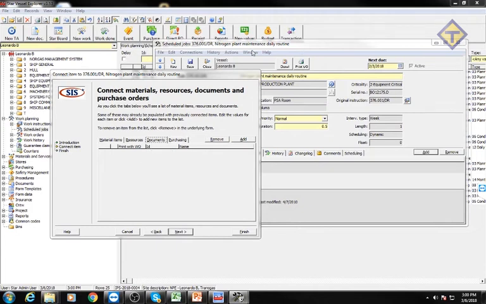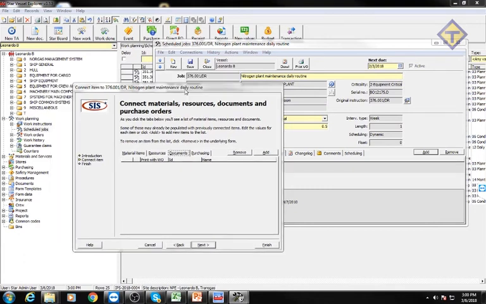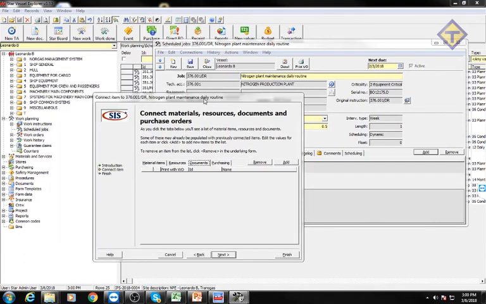So let's see, for this work schedule job, you'd like to print out work permission, or maybe just a drawing about this equipment. You can just add that here as documentation, and you can force it to be printed out when you report the maintenance. So that's something you can do as well.